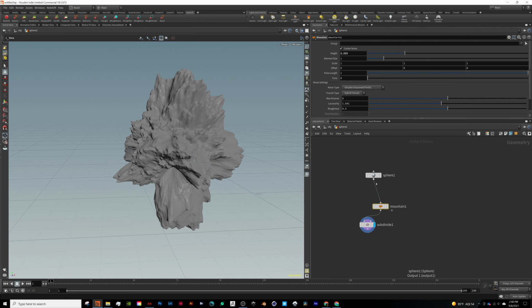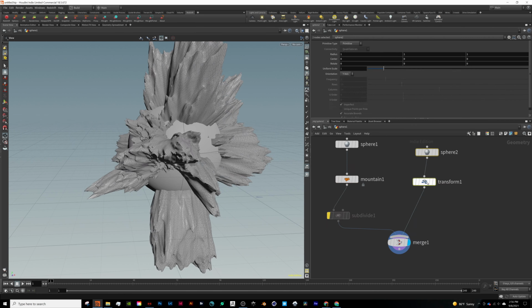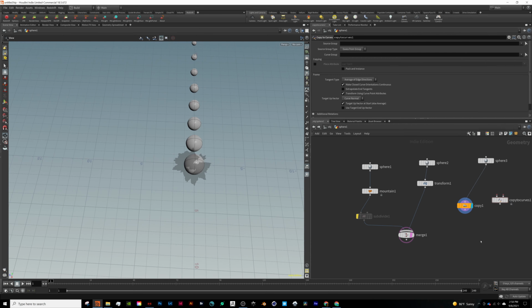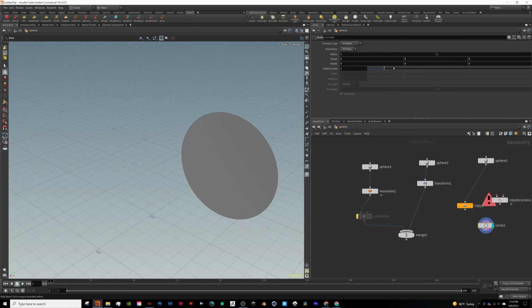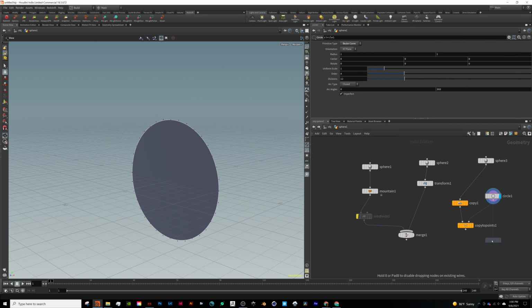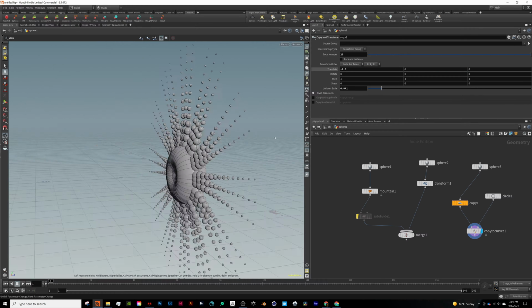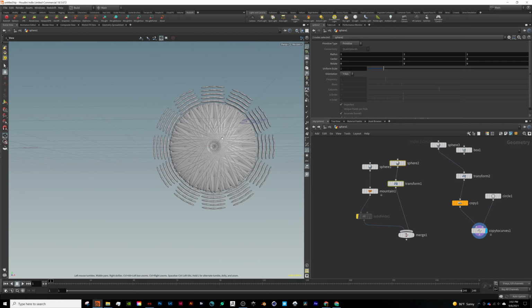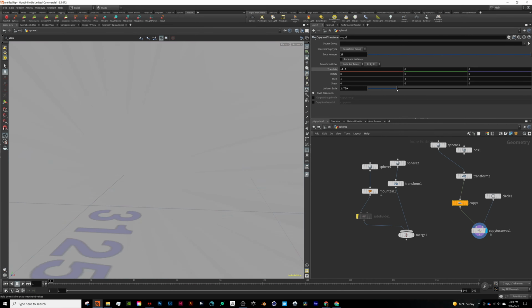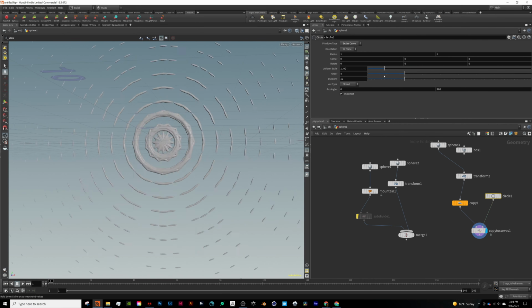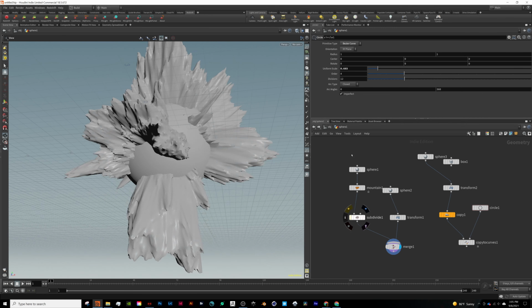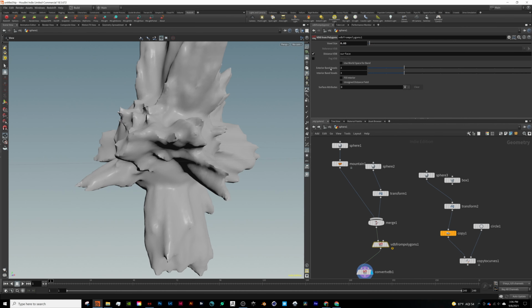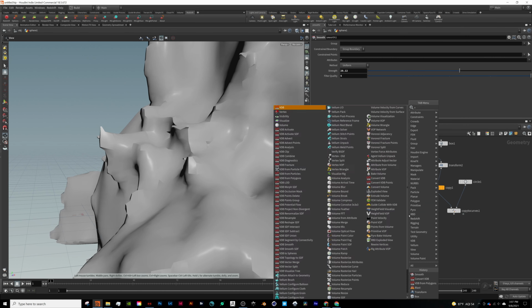If you ever want to seem like you know a lot, you just start saying SOPs, VOPs, DOPs, and make some stuff about particles, and everyone will think you're really smart. So I started to play around a little bit more with different SOPs, surface operators, and there's some really interesting ones. The first one, Copy, reminded me of the cloner in Cinema 4D. There was a lot of similarities between Cinema 4D and Houdini that I was starting to see. I just realized, for one, Houdini can respond so much faster to volume building and geometry than Cinema 4D. Also, Houdini lets you manipulate geometry on a point level.